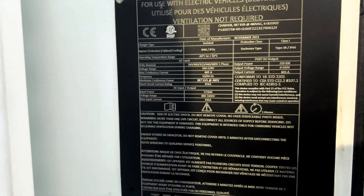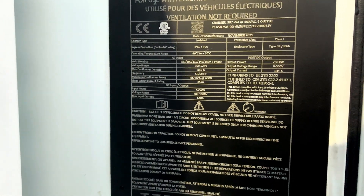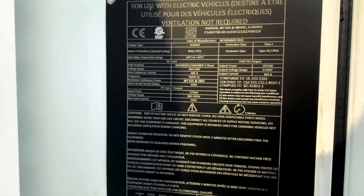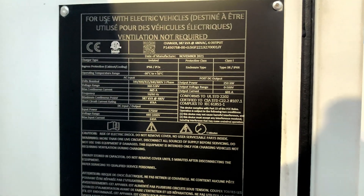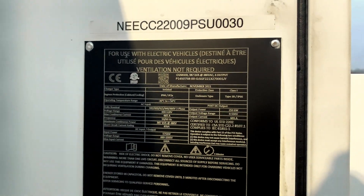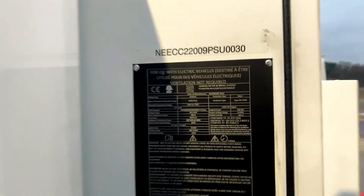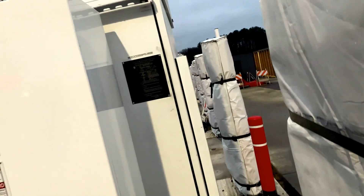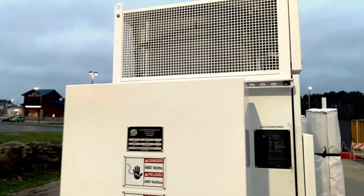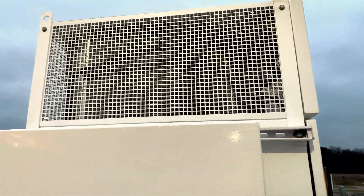Let's look at some of the specs here. Output voltage range: 880 to 1000 volts. Output power: 250 kilowatt — and that's per post. So this is in fact still a version 3. I was hoping they'd end up with a version 4, given it should be just about ready to start shipping those.